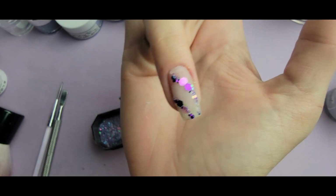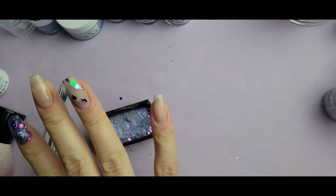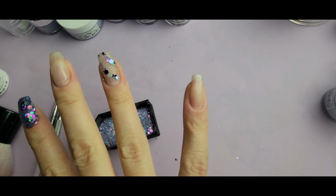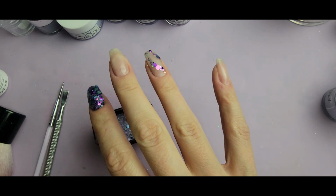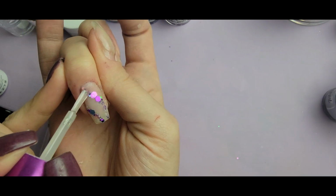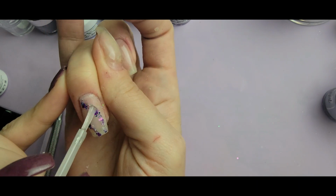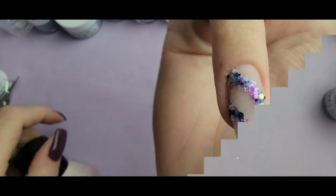Okay, and then I'm gonna build both of these up by doing another layer right over the top and just making it so that there's good coverage on both of those lines, and also that they come up pretty high. Because we will be trying to make sure that the glitter stays visible. Okay, I have that down.